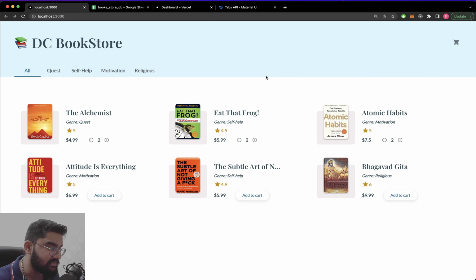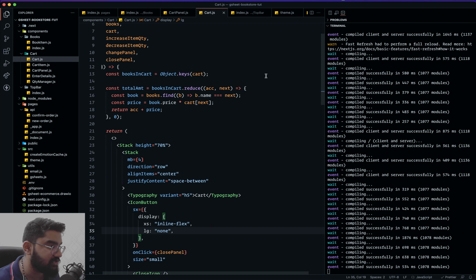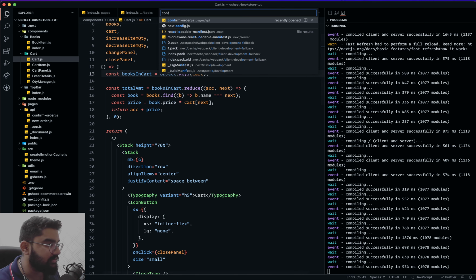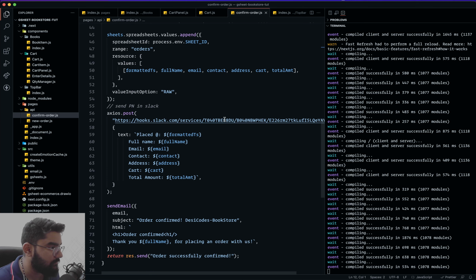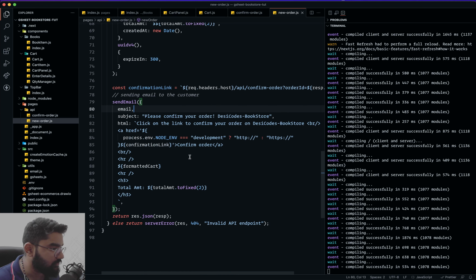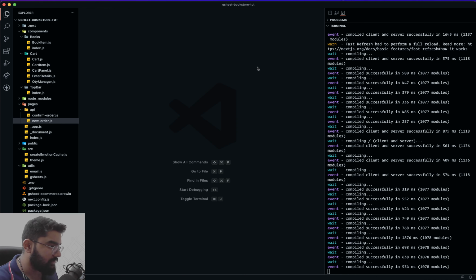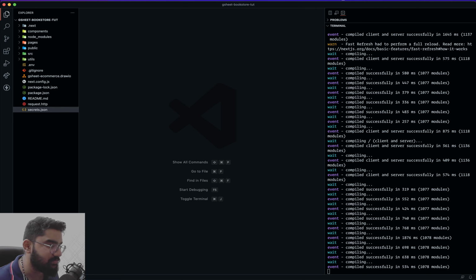So we will be deploying this application on Vercel. And I just want to check one other thing. What we did in the confirm order, I guess, where we have, actually in the new order, we used that host thing. I do remember this. I just want to see whether the protocol is included. Anyway, we'll get to know that. I can look it up online, obviously, or maybe just test it in a test environment, but it's more fun to test on a production environment. So let's do that in the next part. Let's finally deploy this application to a live server.